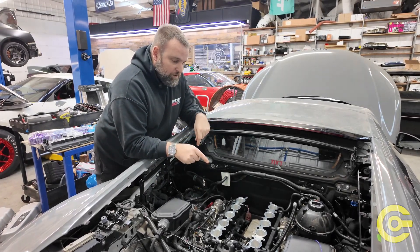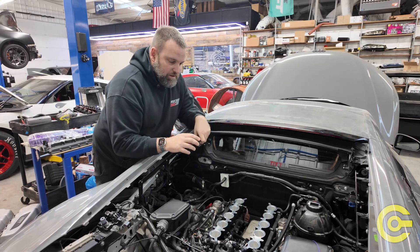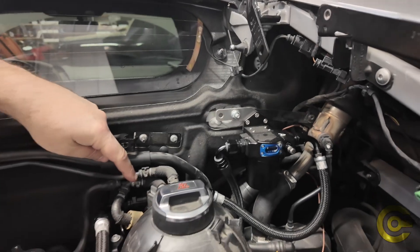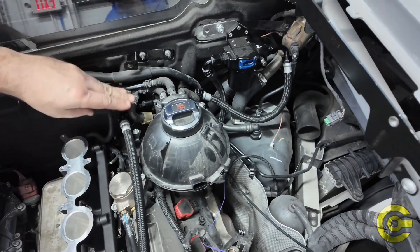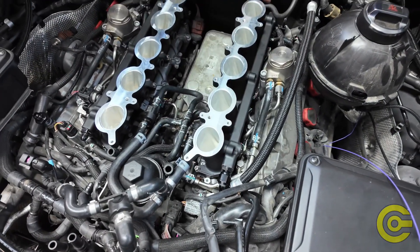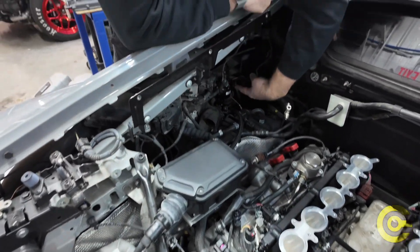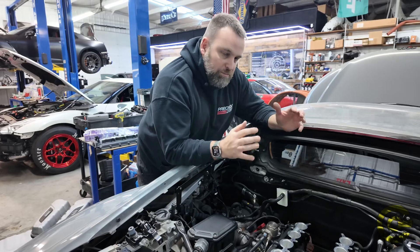We got the lowers in — we already talked a little bit about having to roll the high-pressure fuel rail cage into position. Over in this corner you can see the Injector Dynamics fuel filter. It goes to the flex fuel sensor, which is tucked in behind the coolant reservoir. It's a clever place to tuck it in. Then it goes from here to the fuel rail on the passenger side. There's going to be a link piece here that we haven't installed yet — it goes from this rail to this rail, and then from this rail it goes over to the fuel pressure regulator, which is tucked way back in the corner. A couple more things to do and then we'll be ready to bolt the plenum into place.